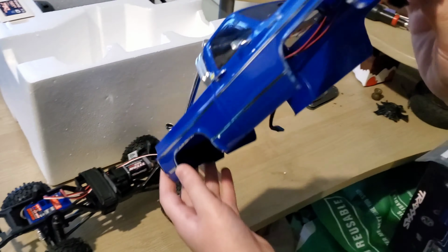Other stuff in the box. This thing comes completely ready to run. So we've got our 750 milliamp LiPo battery, 20C, with the new connector, which I don't really like because I can't charge it with my fast chargers. I have to use the included one because it's got that weird connector on it that Traxxas came up with. So you can't really charge it with your own battery charger, which is kind of a downfall.